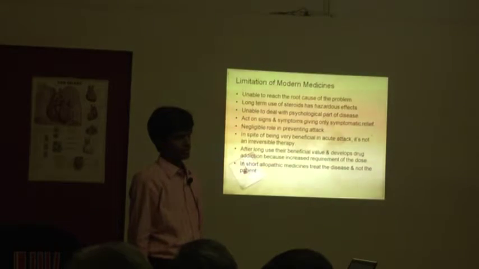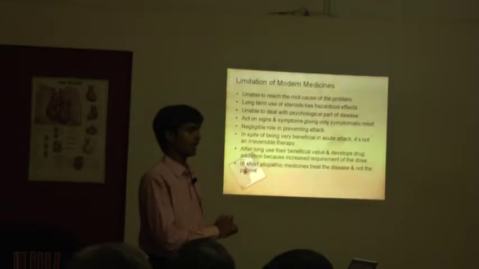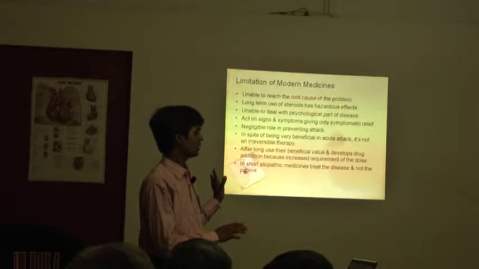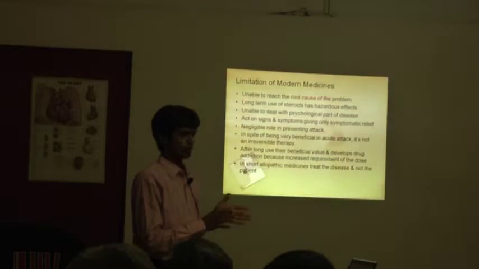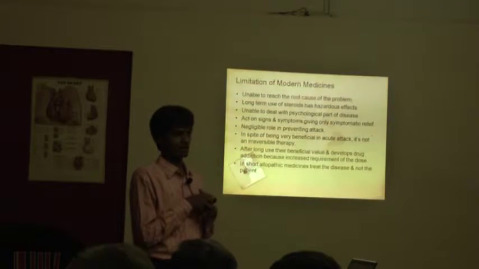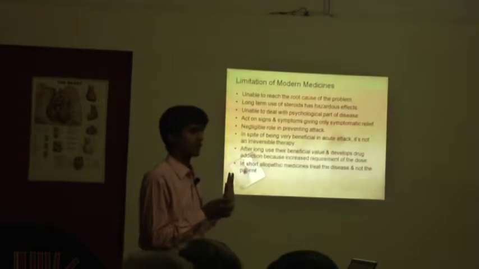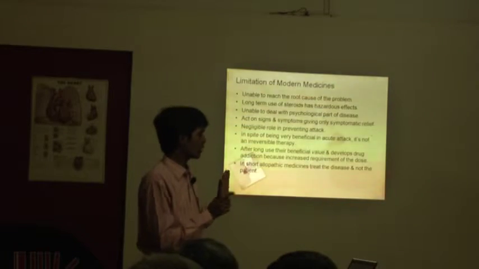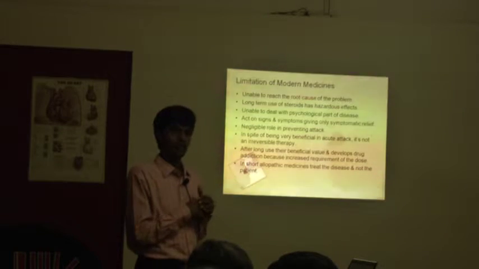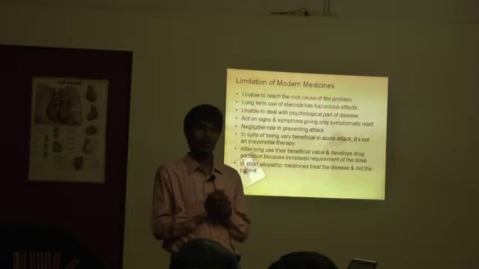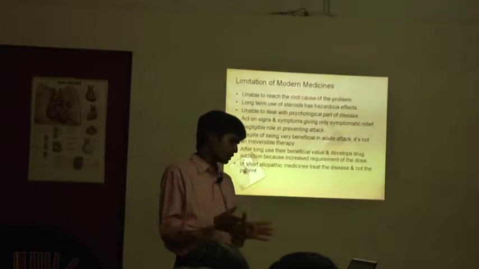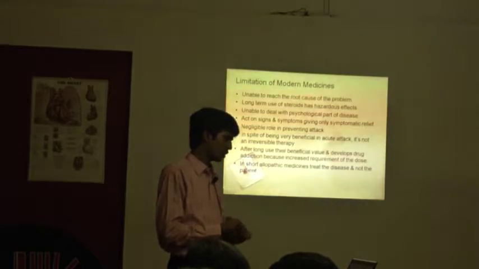What are the limitations now? At present, if the allopathic medicines are consumed, the limitation that is seen, one is the root problem. The root cause is not cured. The root cause, as we know, is the hypersensitivity. That is still not addressed with the medicines. Okay. The long-term effect of steroids is also very harmful. In any kind of asthma problem, steroid is one of the main medicines that will be used. So long-term use will definitely be harmful.